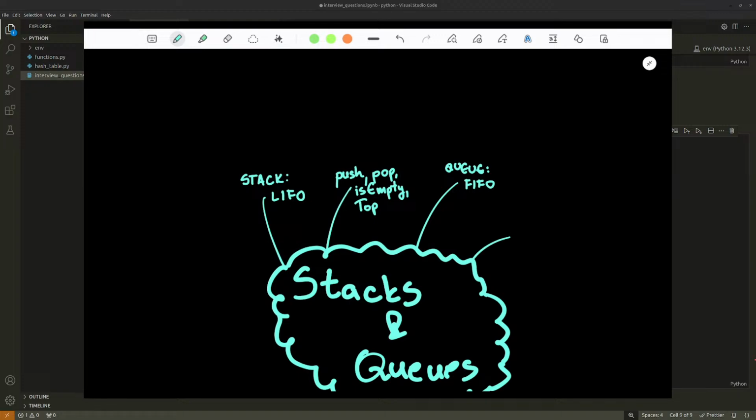What methods do we have? We have add. It's not called pop anymore, it's called remove. Peek. And is empty.